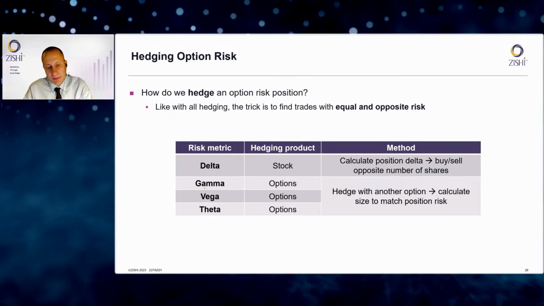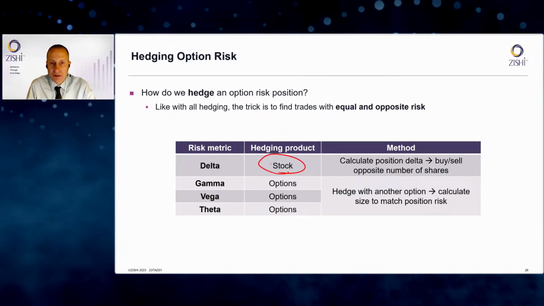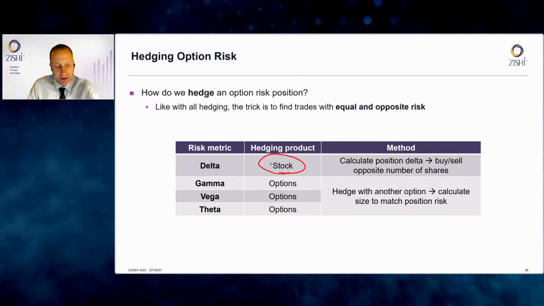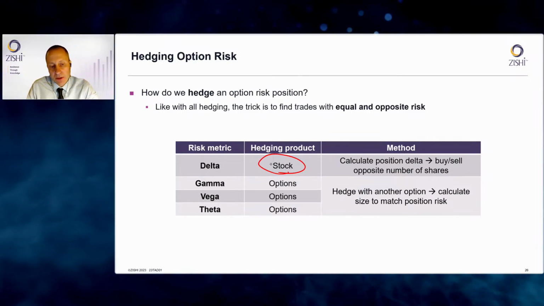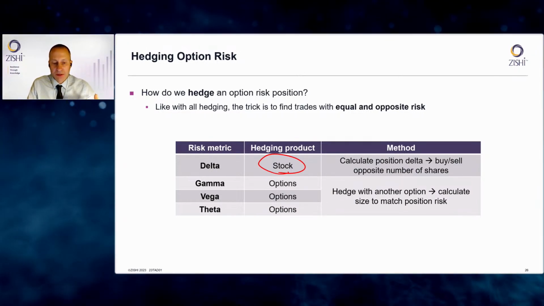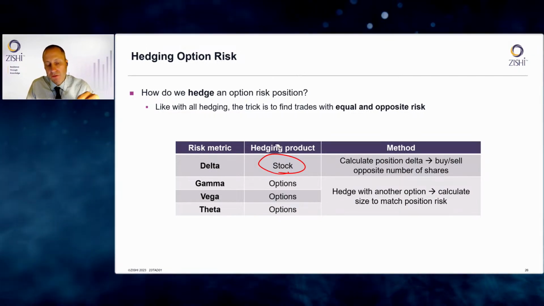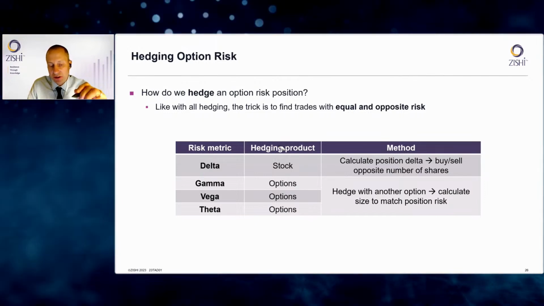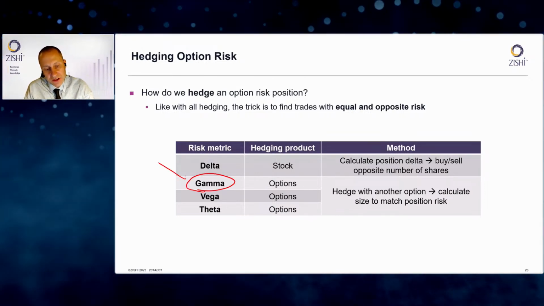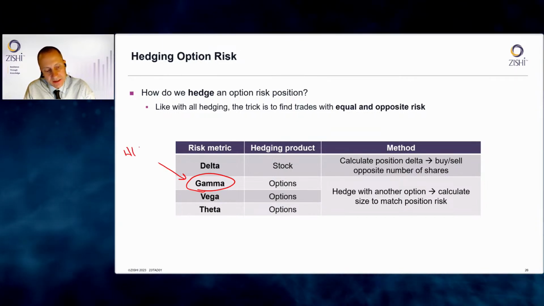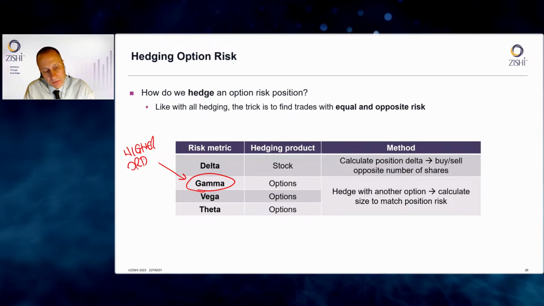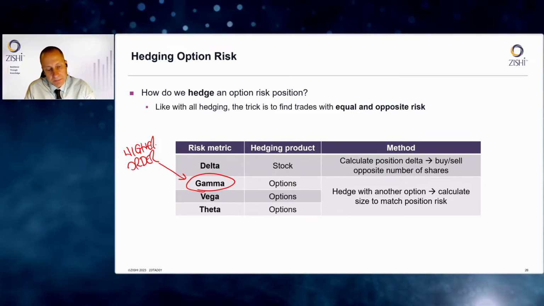If I want to hedge my delta, I can do that with the underlying stock, because my delta will tell me what's my effective position in the stock, and therefore how much stock do I need to trade against my option to neutralize that position. This is the only risk parameter that I can hedge with the stock though, because all of these extra effects, and you can see I've included this gamma here, but this is a higher order risk that we may talk more about in session 5.